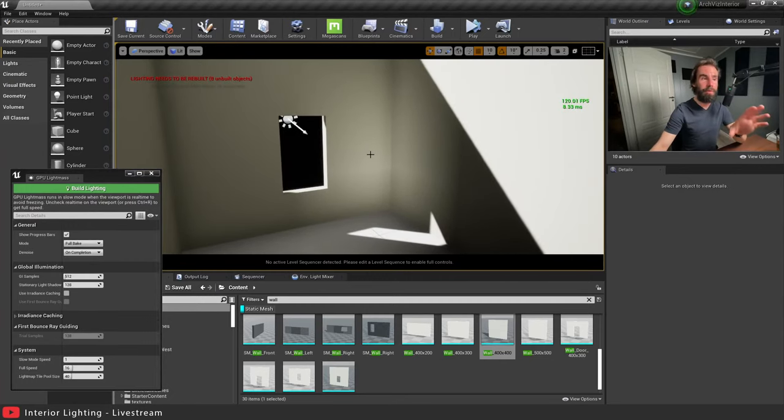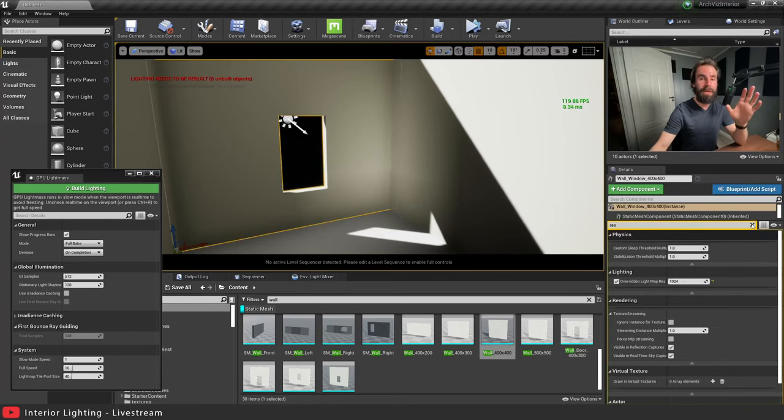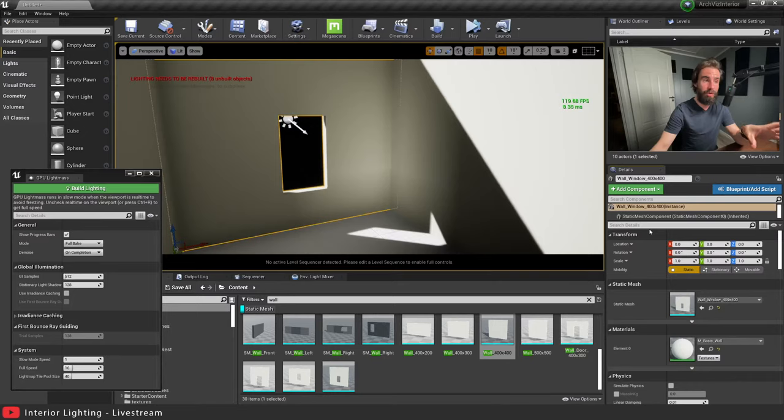Now, another thing that's really important: baked lighting depends on what we call light map UVs. Light map UVs are critically important. If you don't have light map UVs, this is not going to work. You're going to get nasty results. The reason why I chose these models that are included in the starter pack is because they've been UV'd correctly. So how do you verify if you have light map UVs? It's really simple.